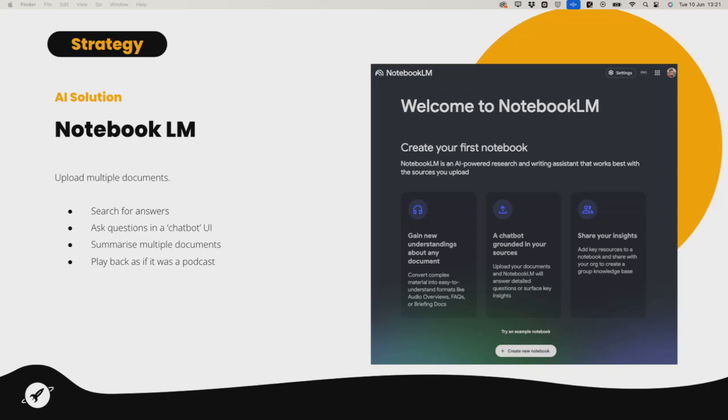One tool that we've really leaned on is we have a Google account, and as part of our Google account, we have Notebook LM. And Notebook LM is really great at gaining understandings about your documents. What you can do is upload loads of documents. You can upload those presentations from the last quarter, you can upload your brand guidelines, you can upload documents that scratch out an email strategy that your predecessor did, or that you've thought about in a brainstorm, anything like that. You can put it all together, and then you can create that new notebook. And then inside that, you can search for answers.